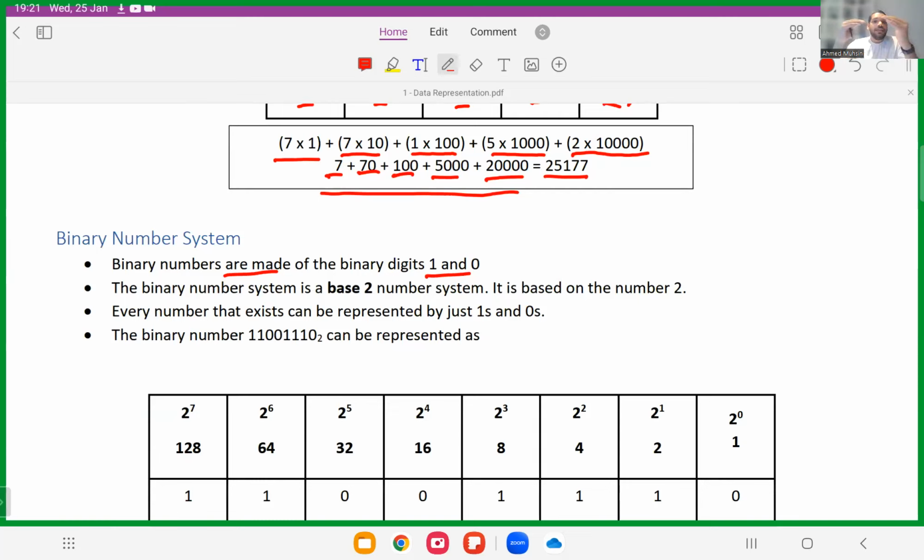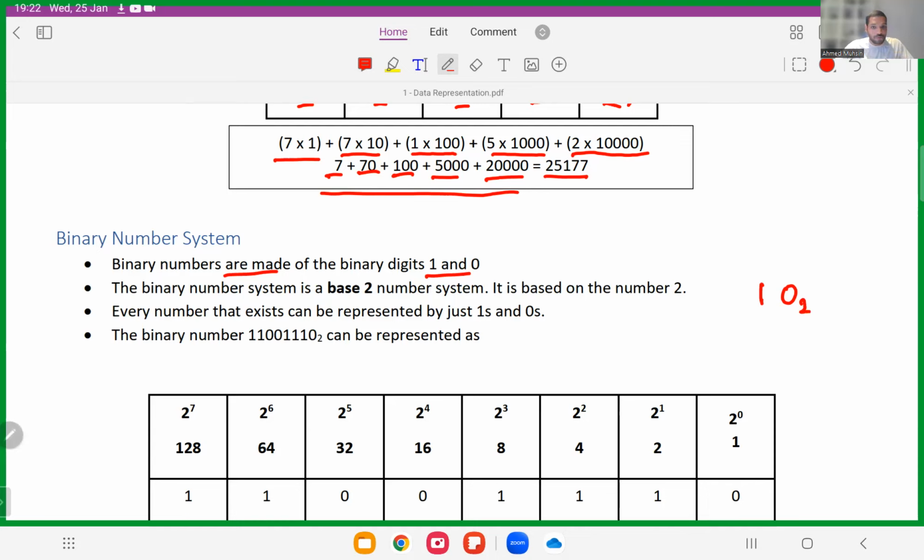Now, when you write binary numbers in computer science, you must put the base. Otherwise somebody might look at this and consider it as 10. If you are writing 1 0, meaning you are referring to the binary number system, and you just put 1 0, somebody might assume that this is 10. So you must put the 2 over here.